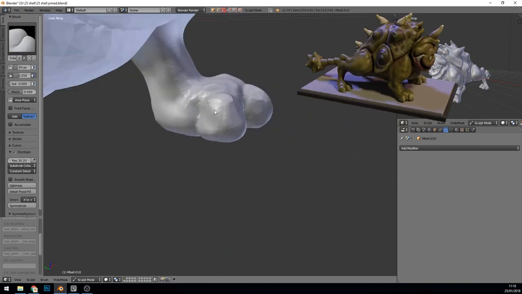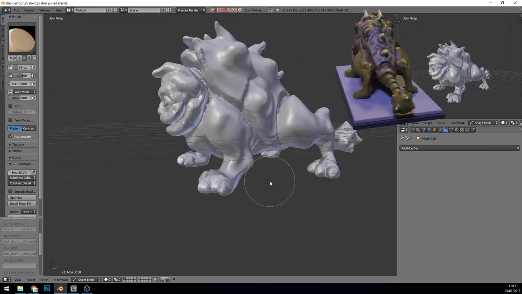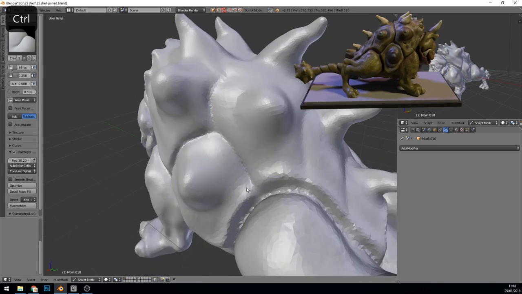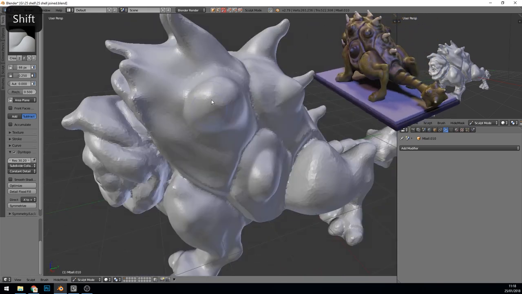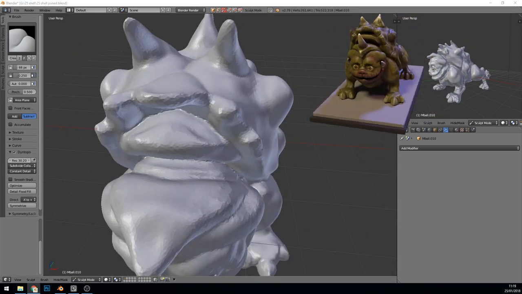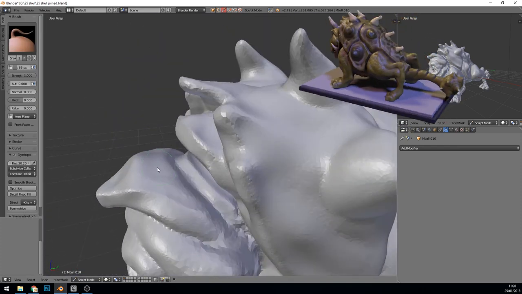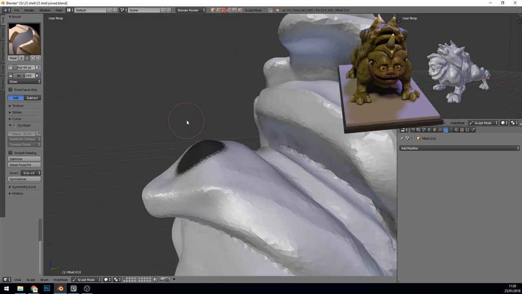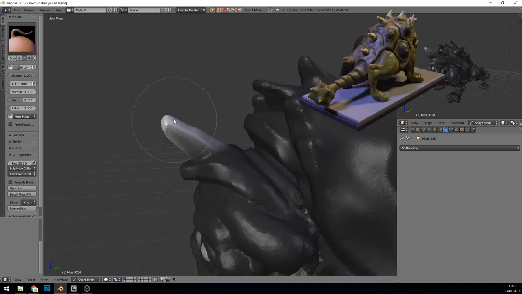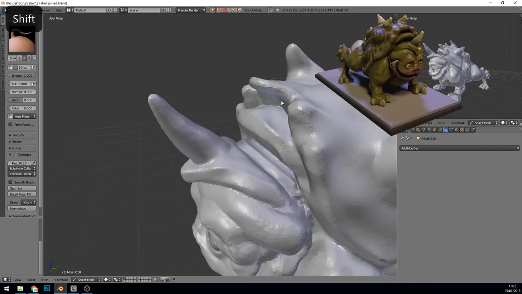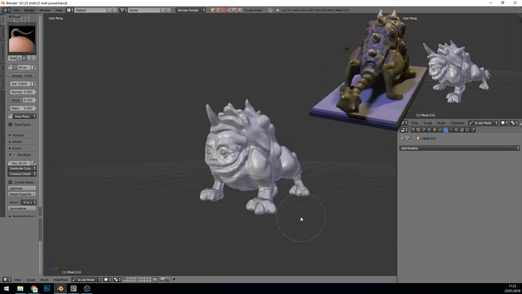I probably should have had in mind exactly what I was going to do before starting the sculpt, because I changed my mind a few times throughout this one. It's still a lot of fun, really enjoying it. You can see I'm using the masking tool here. I find that quite useful now. I'm glad I've sort of got used to using that. And with many of these tools, it's just repetition and trying things over and over again.